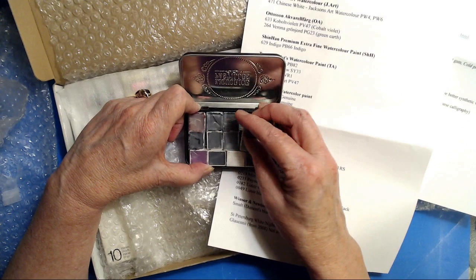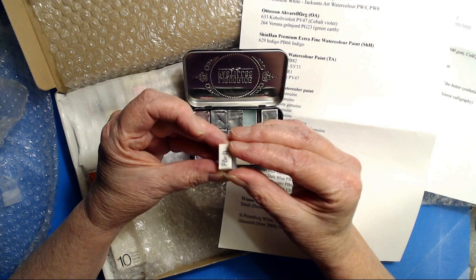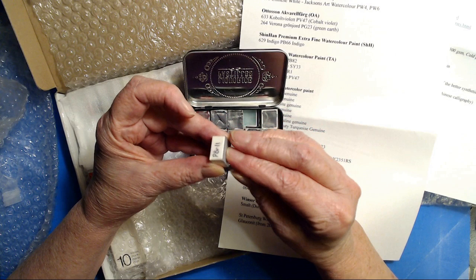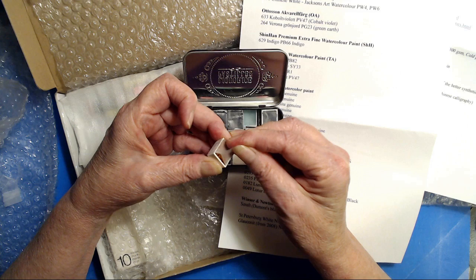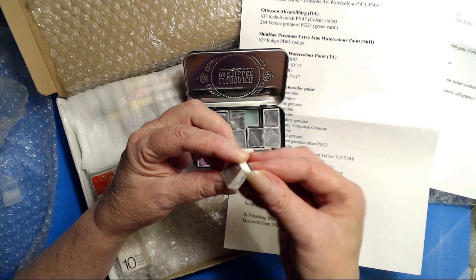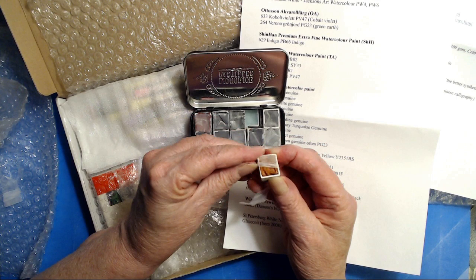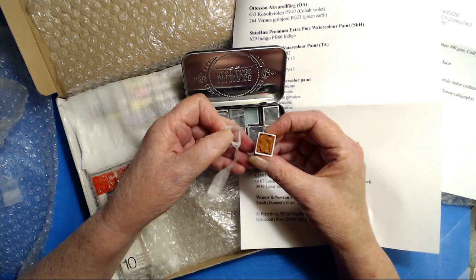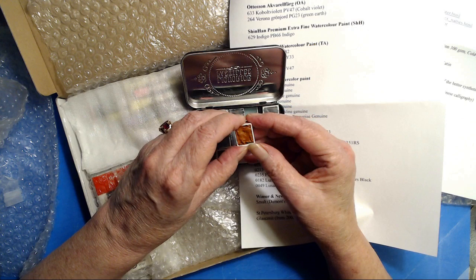Now I know what you were up to when you were buying all those little pans, and your comments in streams would be like you had just filled 100 pans of watercolors, and I'm thinking, what is she doing? Okay, so they're covered with tape to protect them. I'm only going to unpack just the one for right now. I won't make you all watch while I do all of this. But look at how wonderfully protected they are. I'm guessing that these were in tubes, and that she put them in the pans. And look, they even have the magnetic sticker on the bottom, so they attach right to the edge of the pan.